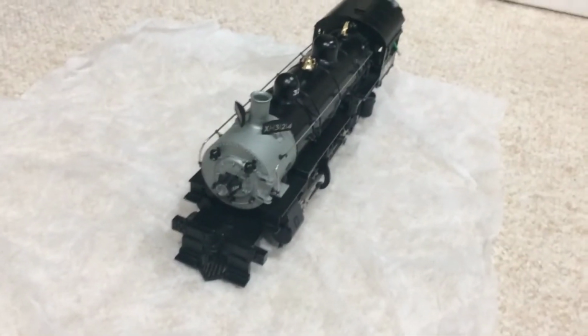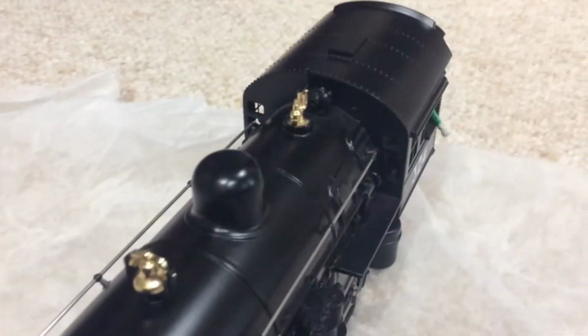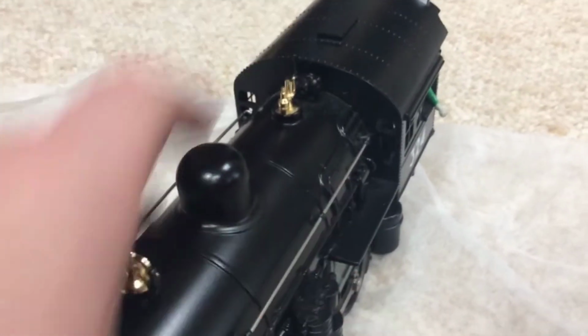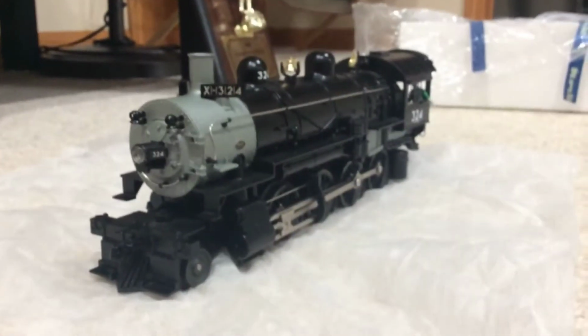And we'll do this side. This is really cool. It's my first scale engine, like I said. I'm really excited. It just looks so beautiful. I can't see a single scratch on it. The tender, though, I've looked at it, and I gotta say it's not in the greatest shape. I mean, it's in good shape, but it's just got some stuff on it that's imperfect. But yeah, it's really great.